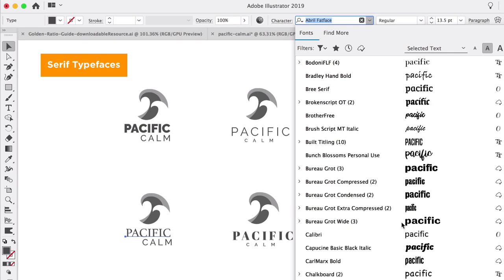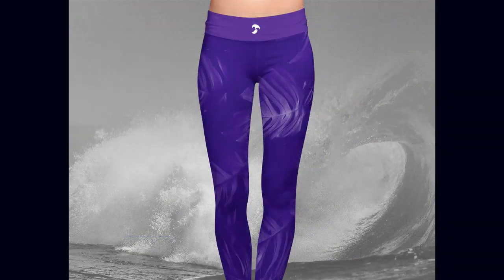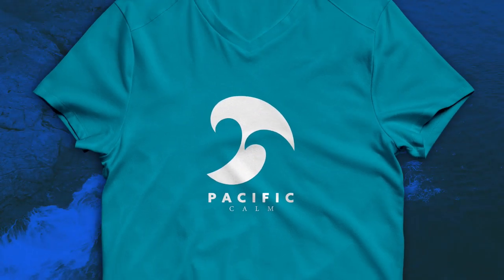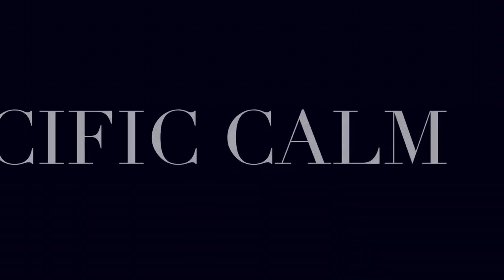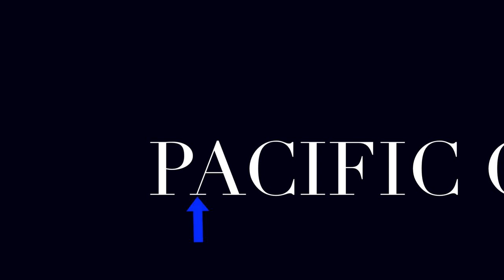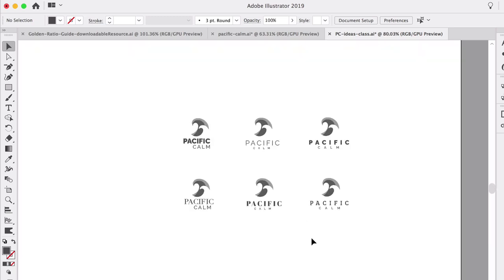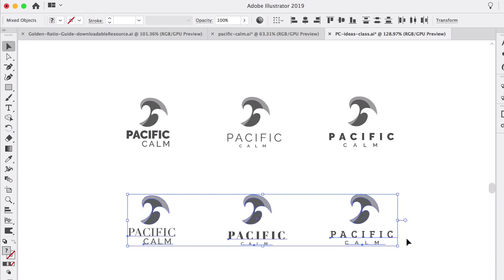It has a nice elegance, but we really want something that looks good when the logo's small, because this is going to be on lots of products, yoga pants and water bottles, and we really want to make sure it's a nice, clear, clean typeface. And sometimes serifs can be great and beautiful, but they can also be very intricate and have small, thinner strokes and serifs. And so it could be a little bit hard to really make out when you're zoomed really far out. So I think in this case, that's making me decide, okay, let's stick with a sans serif typeface. That'll make everything a lot easier.